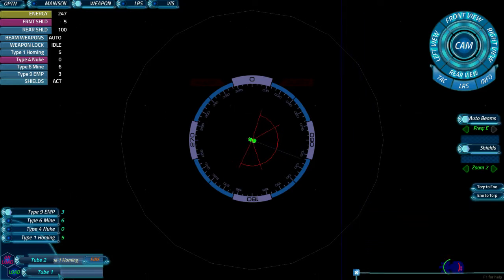EMP nuke, if we can. We are out of nukes. Okay, just one EMP for now, and then hopefully we'll get one soon. Can you torp to energy us as well? We'll probably need it. Okay. How many? You know, all of them? I don't know, a couple. Just try to keep us above 100 energy at all times.